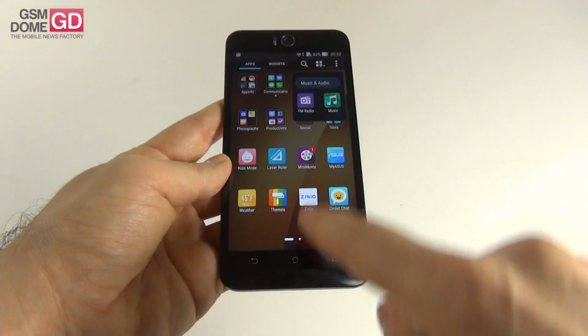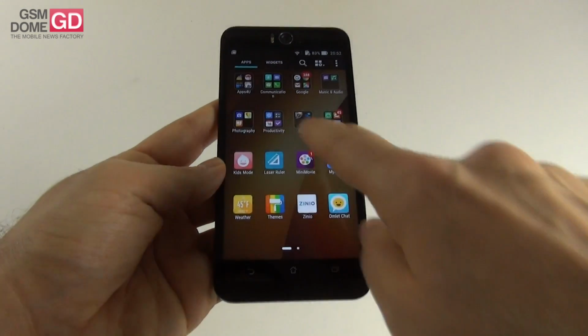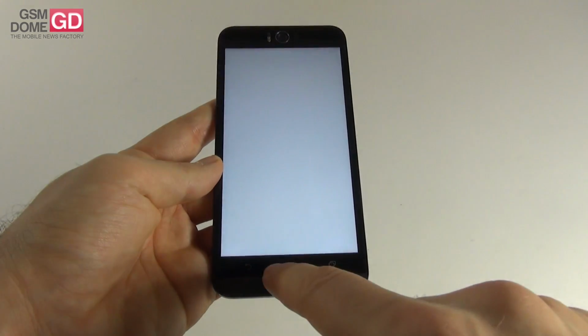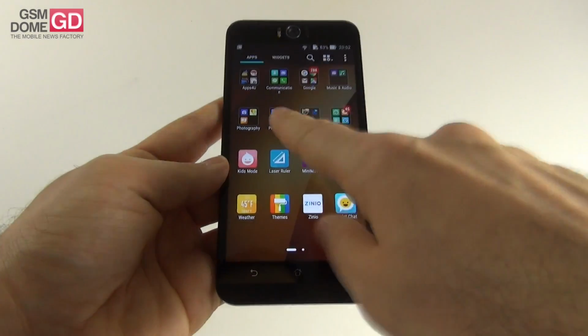Okay, the list goes on with FM radio and music. For photography we have camera, gallery, and photo collage. For productivity we have browser, calculator, calendar. Looks like this, with support for 91 holidays in a material design.